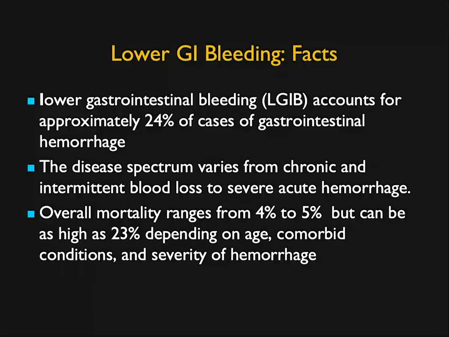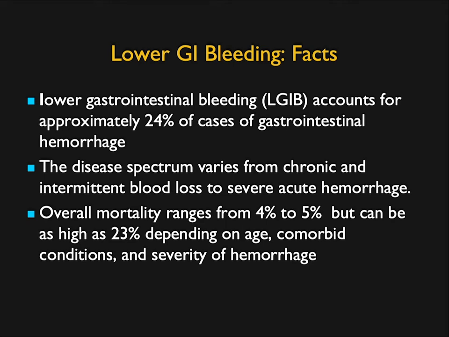And we were speaking about the fact that one of the really nice things about CT is it's more sensitive for detecting blood at 0.3 ml than classic DSA, which is 0.5 ml. Now, in terms of lower GI bleeding, we said that this accounts for about 24% of cases of GI hemorrhage, though it does seem to be the ones that were referred. Obviously, there's a bias because almost every case I see and I pick up a positive study, it's lower GI bleeding. We do see a lot of cases of upper GI bleeding, and I've showed you some examples. Most of the time it's patients with cirrhosis, occasionally it's patients with ulcer disease. So I think we can do well on both, but obviously we do a whole lot better with lower GI bleeding.